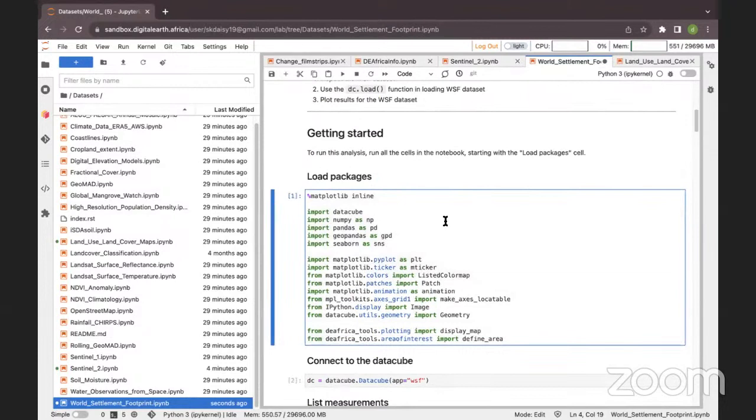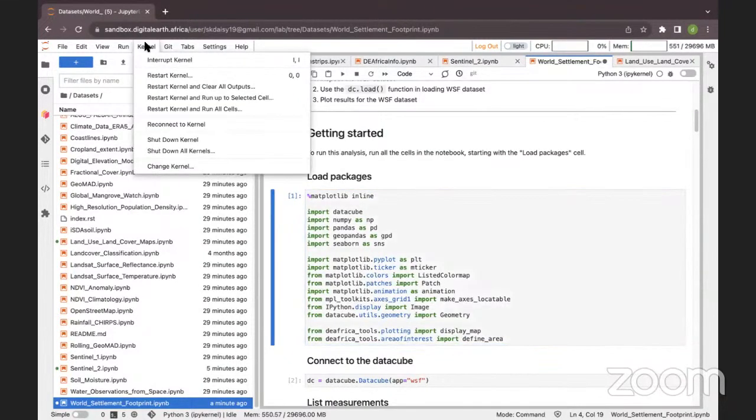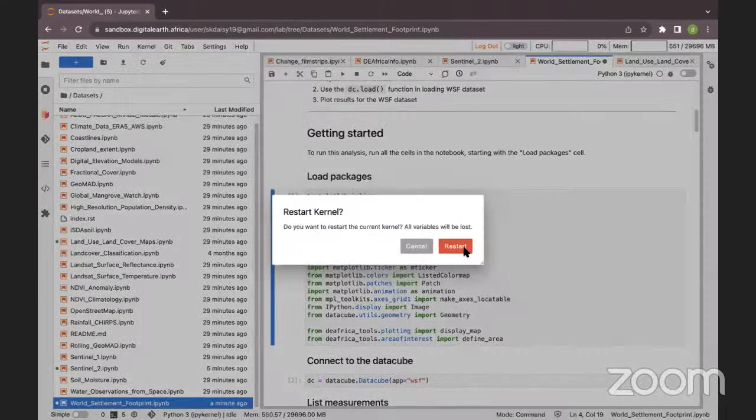Within the Sentinel-2, I didn't execute it, but this one I would like to execute. Anytime you pick an existing notebook, please make sure that it works before you do anything, so that if you want to make any changes, you make those changes to it. And this is how you are going to do it. Come to the kernel, click on the kernel, then click on restart kernel and run all cells.